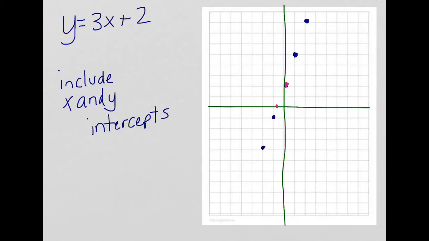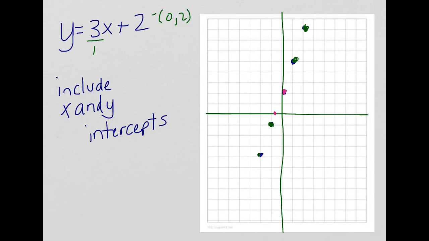When we go to graph it, of course, I've graphed the y-intercept in pink and the x-intercept in pink so that you can see it. This would be our starting point, 0, 2. Our slope is 3/1. So if we start there and we go up 3 to the right 1, that puts us at this point. Up 3 to the right 1, that puts us at this point. Go back to the starting point, down 3 to the left 1 puts us at this point, and down 3 to the left 1 puts us at this point. Again, I want you to see that the x and the y intercepts are simply other points on your graph that you can use to graph.